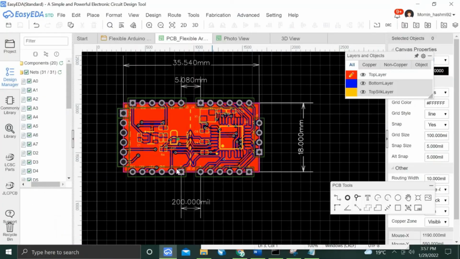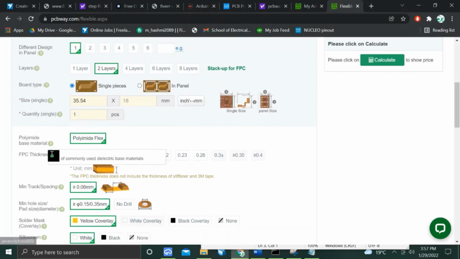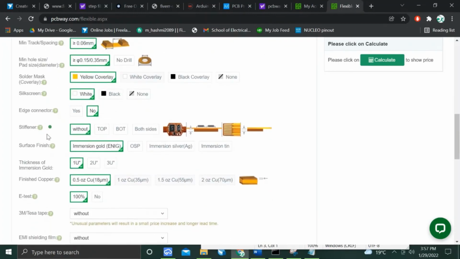The length is 35.54 and the width is 18 millimeters. Quantity is only 1 for now. Remain all these fields as they are.